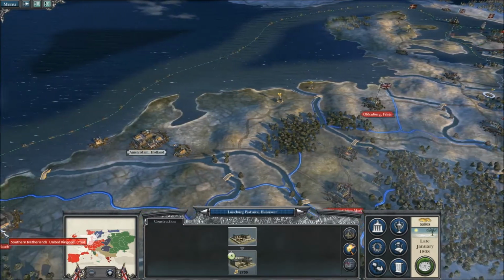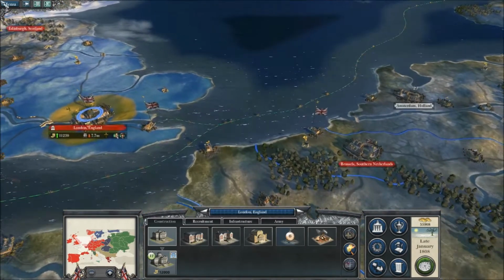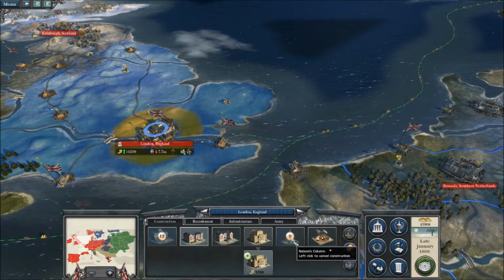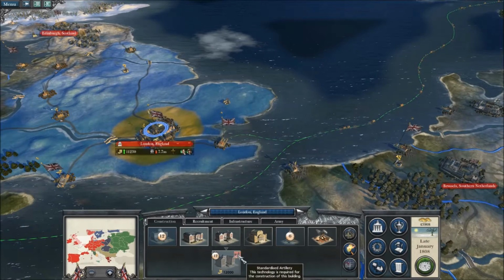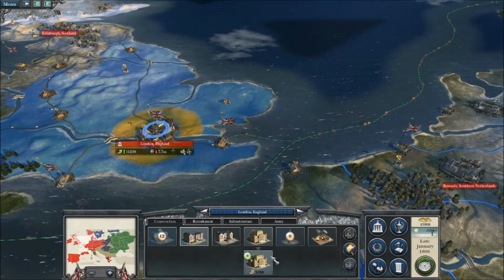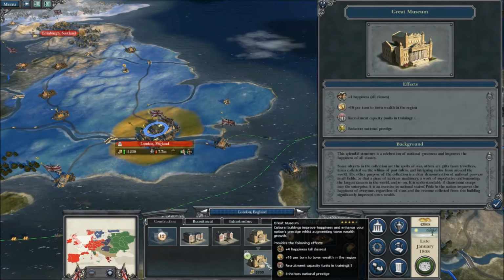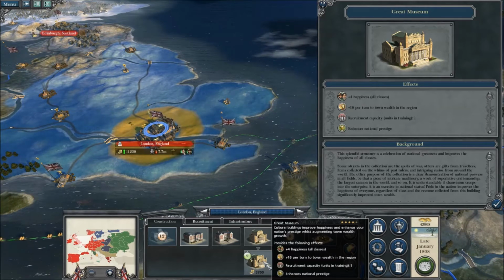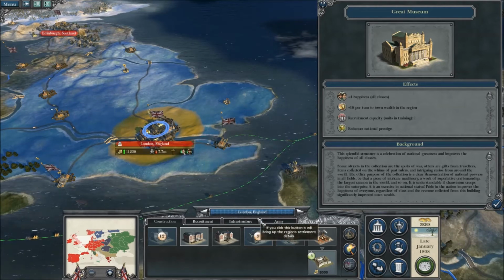Right, I need to look and see about where we can build these steam powered things. Let's have a look over here. Supreme Court, that's 12,000. Engineer School. Okay. What does this do for us? Let's go for that. I say we have so much money we don't really know what to do with it.